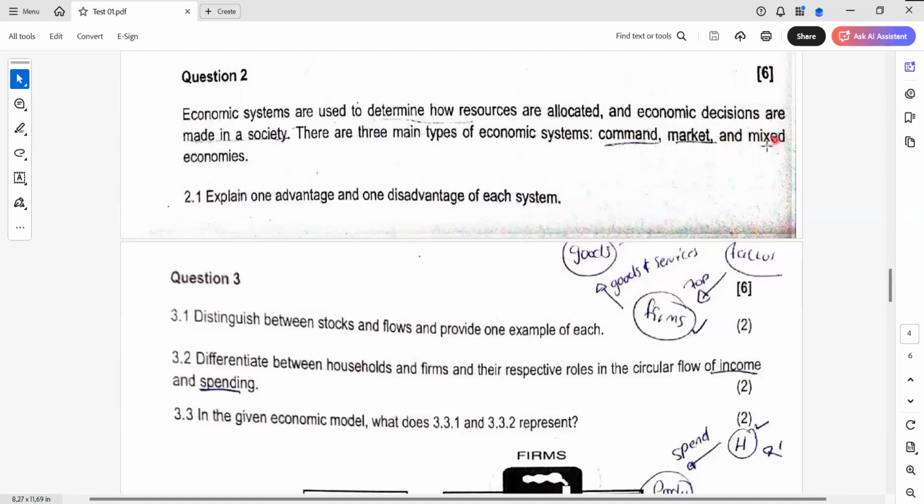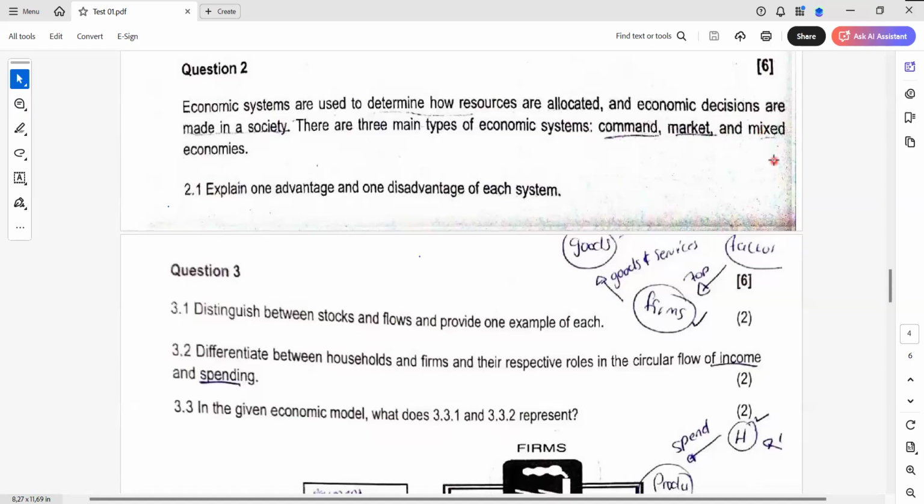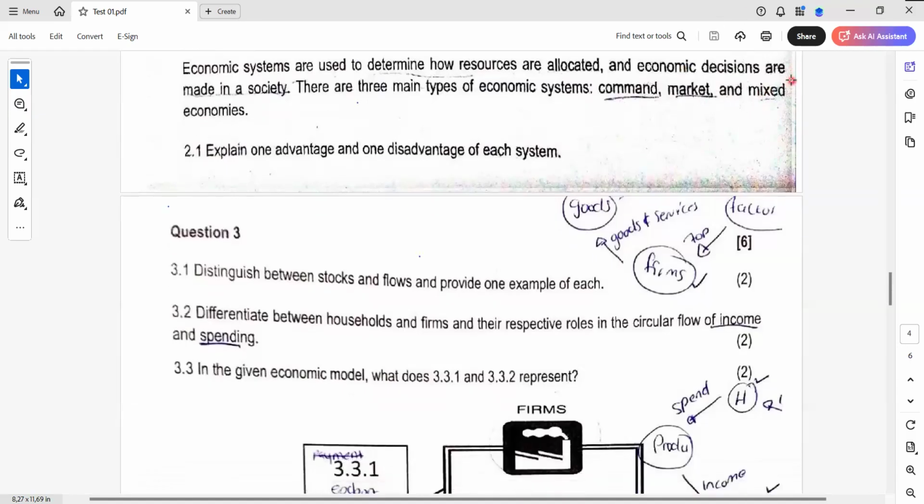And then for the disadvantage, basically in the mixed economy we have to pay tax, right? We have to pay tax to the government. So that is the disadvantage. There are also other disadvantages in the mixed economy, such as the rise of monopolies and so on, but I just prefer this one, that here they pay tax.